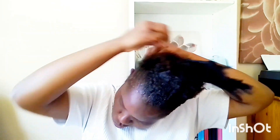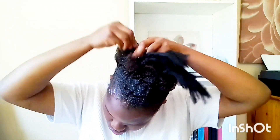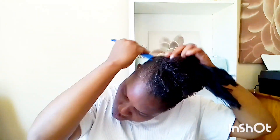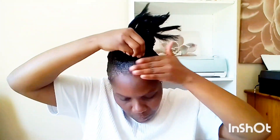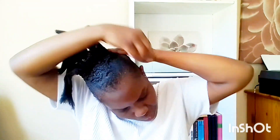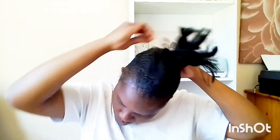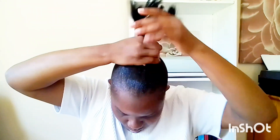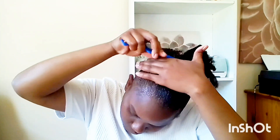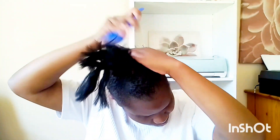Make sure you spread your gel evenly and apply enough — don't be stingy, it is your hair and you have to treat it nice. Apply as much gel as you can and comb as you go along, so the gel spreads through your hair, reaches your scalp, and is spread evenly so you can pull it all together. This is natural hair, not relaxed, so you're going to use a lot of gel.